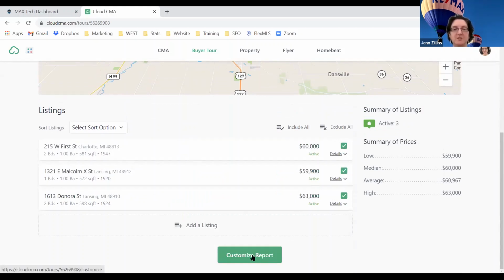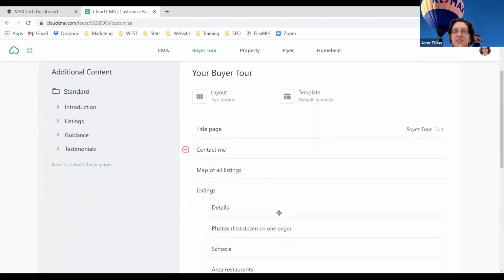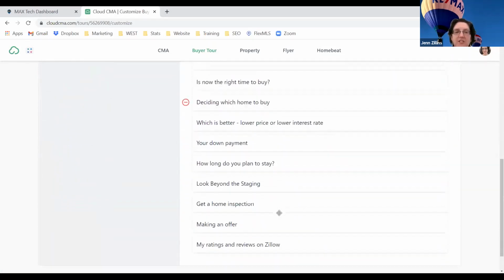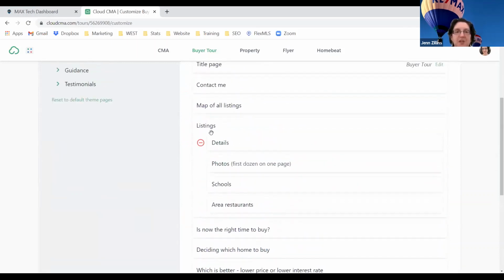We can check the boxes. Then we can click customize report, and this is where it'll give us all those pages that was similar to the CMA. You can see it gives you a lot of pages. This listing page tells you it's including the details, it's including the first 12 photos, it's including the school district it's in, and it's including the area restaurants, so the nearby mom and pop as well as chain restaurants that are around the area.